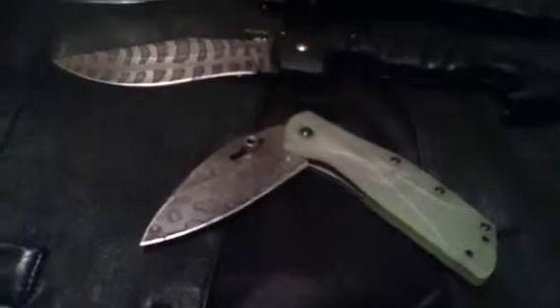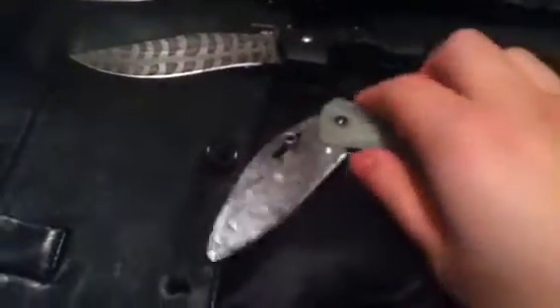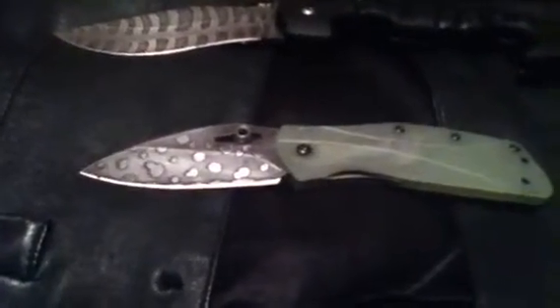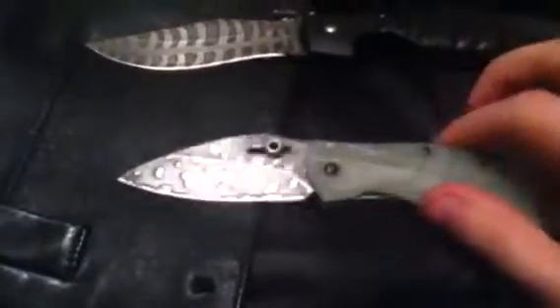Good little knife — I suggest it. It weighs like 3 ounces. Like I said, they have three different buying options: the opaque, the jade green, and the earth tone. If you really can't afford the $70 version, there's a $45 version. If you can't afford that for EDC, there's a good EDC right there for $25 — you cannot beat that for the money.